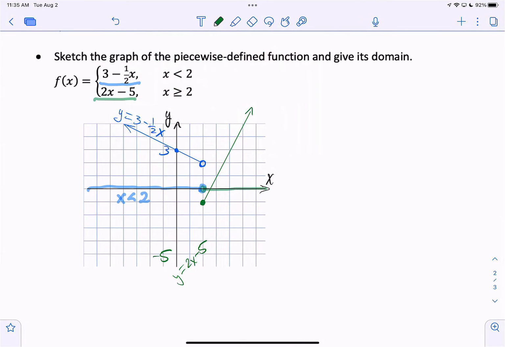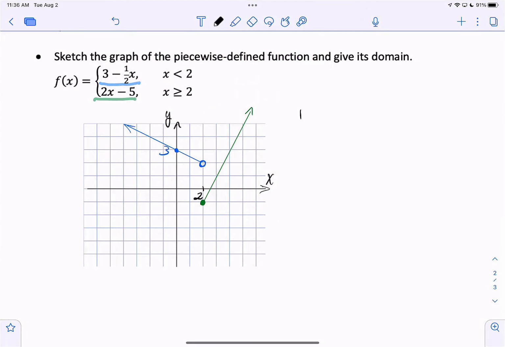Now, when you see the definition of a piecewise defined function, you won't see both of them being non-strict inequalities. That is to say, I'm not going to see x is less than or equal to 2 here and x is greater than or equal to 2 for the other definition, because then I run the risk of failing the vertical line test. Now let me get rid of all the extra stuff here. And I'm going to label the x-axis right there at 2. I don't need to label every single hash mark. What I've done is I've indicated my scale in both the x and y directions. And this is the graph of our function. It's in 2 pieces. It's piecewise defined.